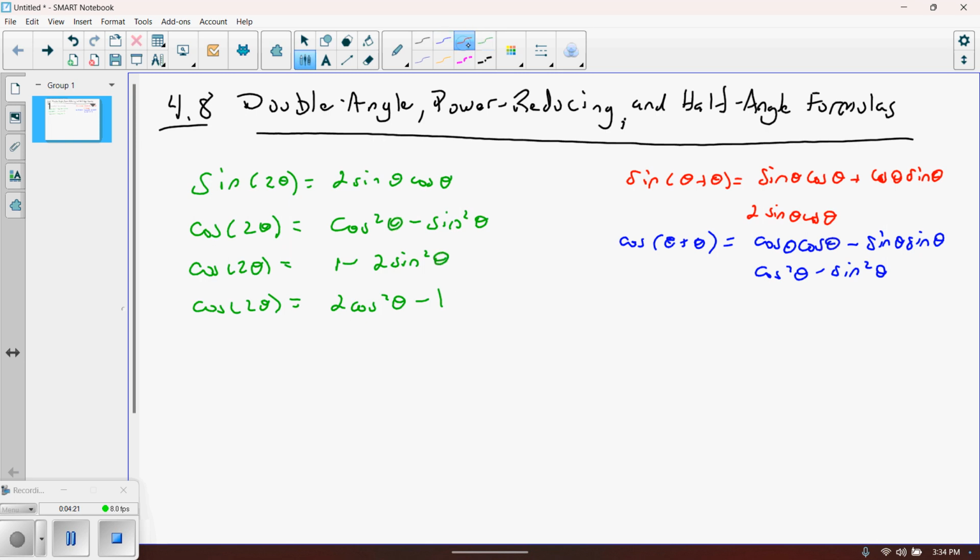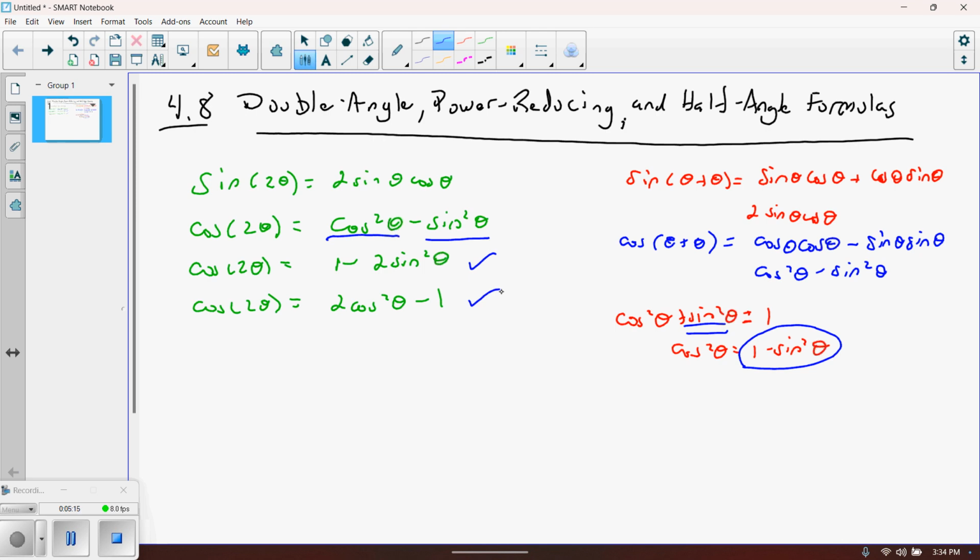Well, the general idea is that you're going to take your standard cosine squared of theta plus sine squared of theta equals 1 identity and rearrange it. So if I wanted to solve that one for cosine squared, I would subtract sine squared on both sides. And then what you could do is you could take 1 minus sine squared and you could substitute it in here for cosine squared. And then you would have 1 minus sine squared minus sine squared. Well, if you combine those, that gives you this one. And then likewise, instead of solving this equation for cosine squared, I could solve it for sine squared, and then I could substitute it into the sine squared here, and that would ultimately give you the second one.